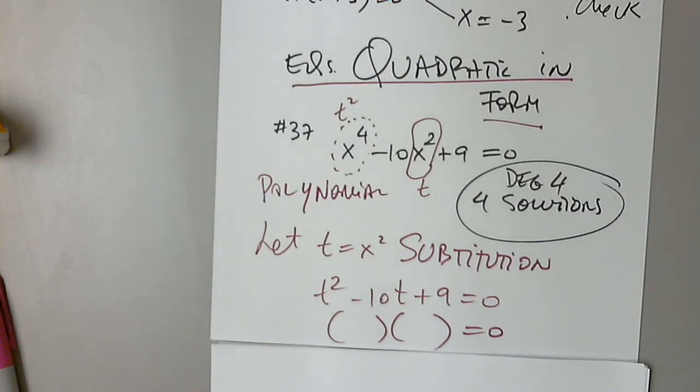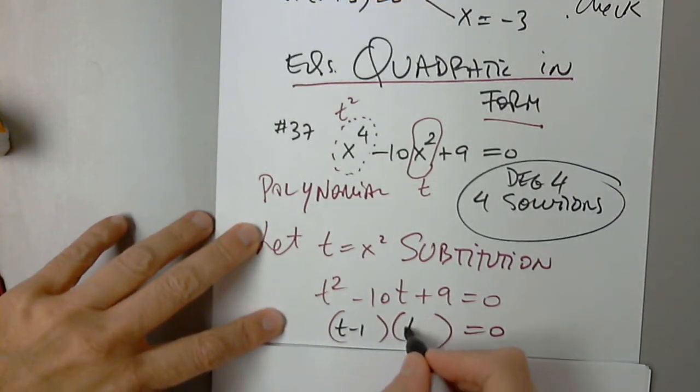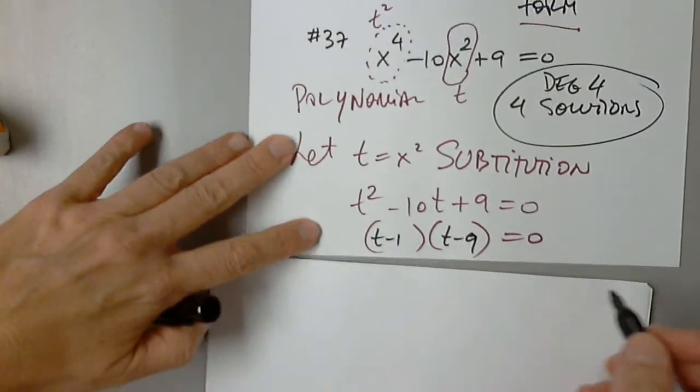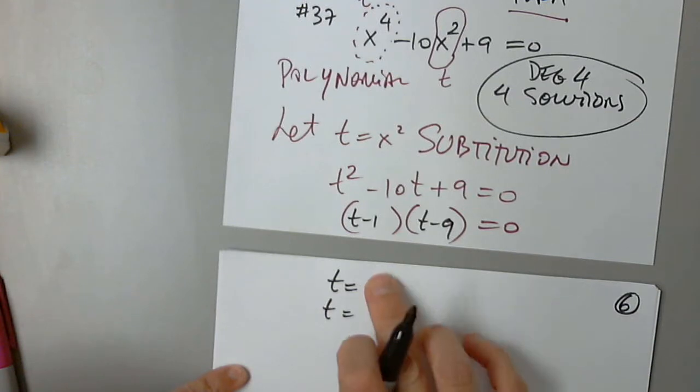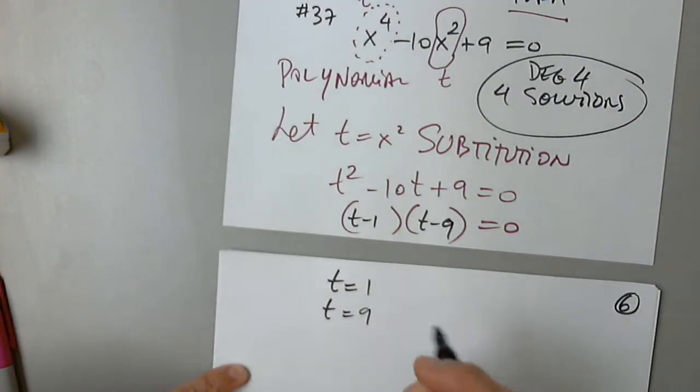So when you denote the t, you have to always explain, like, let t equal x squared. Yes, you can use any letter but x. So with y, u, whatever you want. But you have to write this. You'll see what happens next. So can anyone give us the factored form in t? Yes, Mike? T minus 9 and t minus 1. So now can anyone give us the two solutions in t? Equals 1. Sorry.